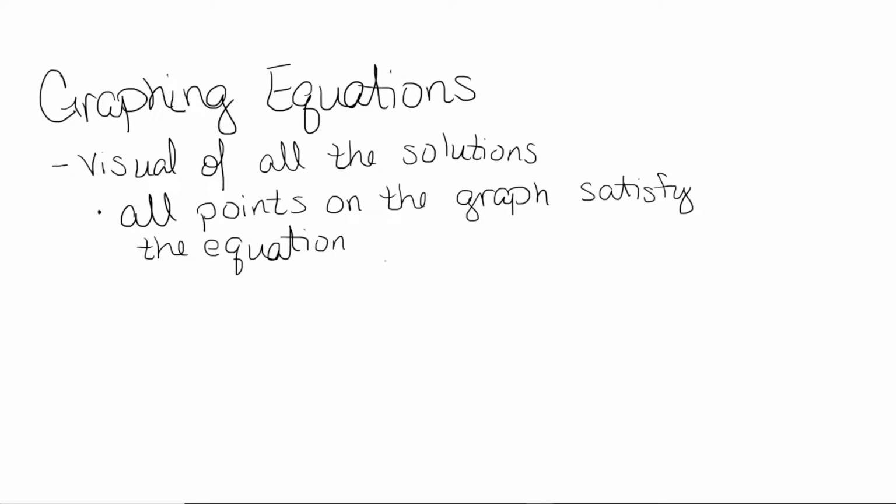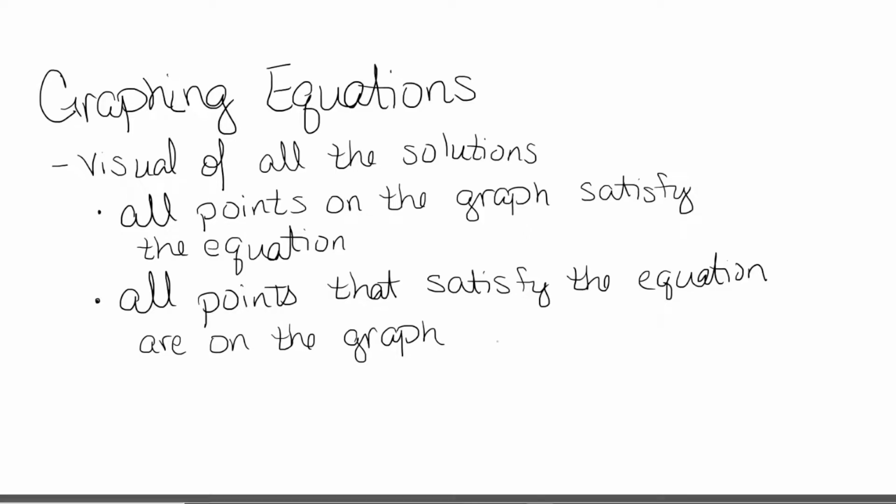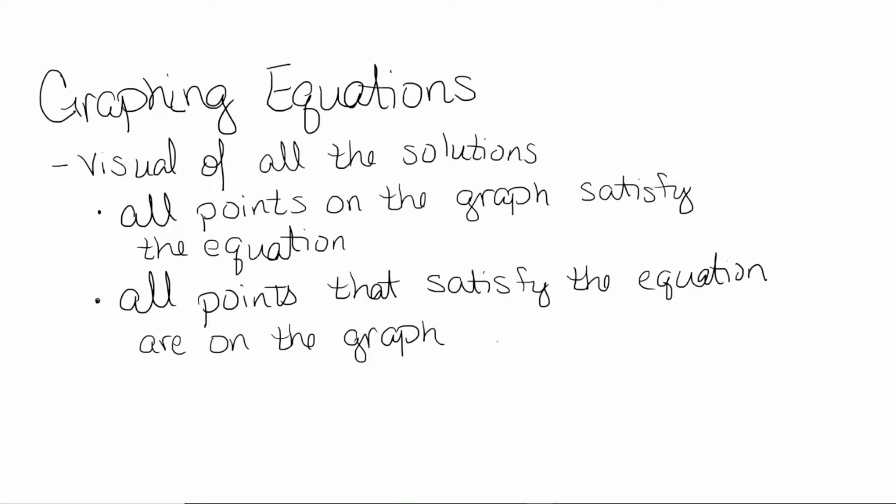statement. In addition, all points that satisfy the equation are on the graph. So if there is a point that makes the equation true, it will be on the graph. And this is what we mean when we say it's a visual of all of the solutions. Every solution is on the graph, and every point on the graph is a solution.